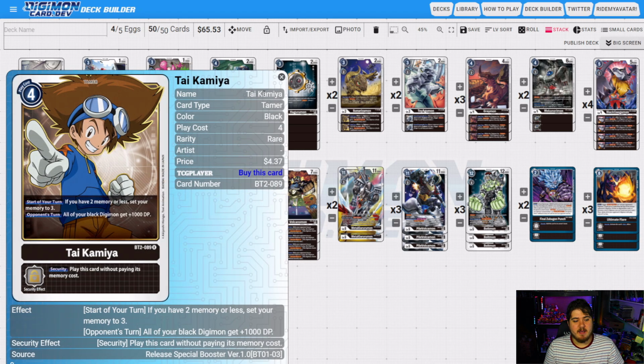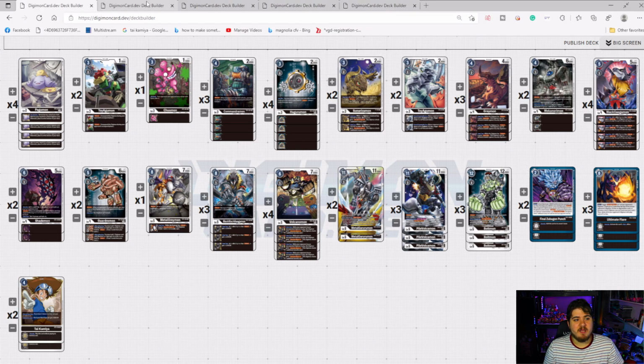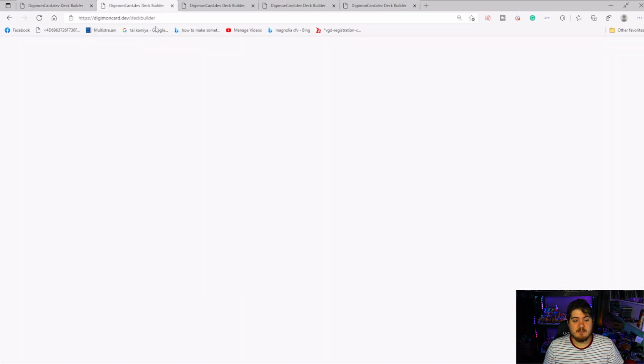Then we have Tai Kamiya being Tai Kamiya. If you have 2 memory or less, set your memory to 3, and all your black Digimon gain 1000 DP. So that means they get a little more beefier and become a big subsequent threat.